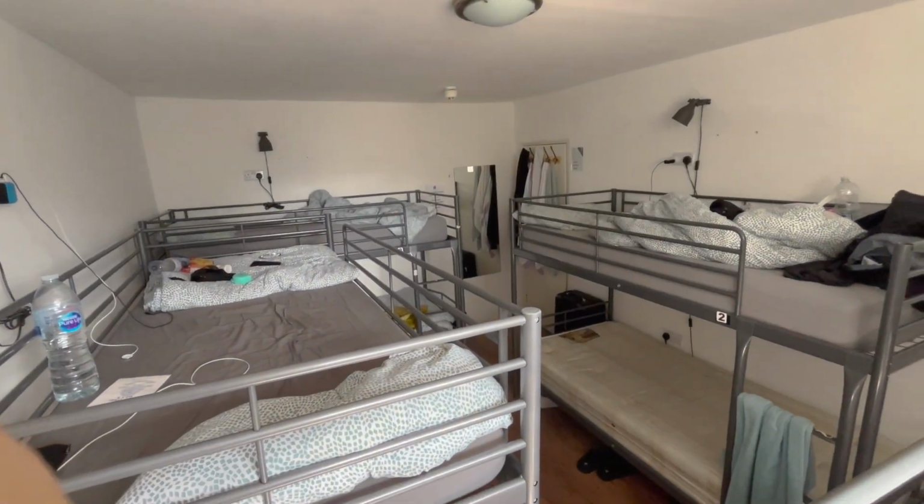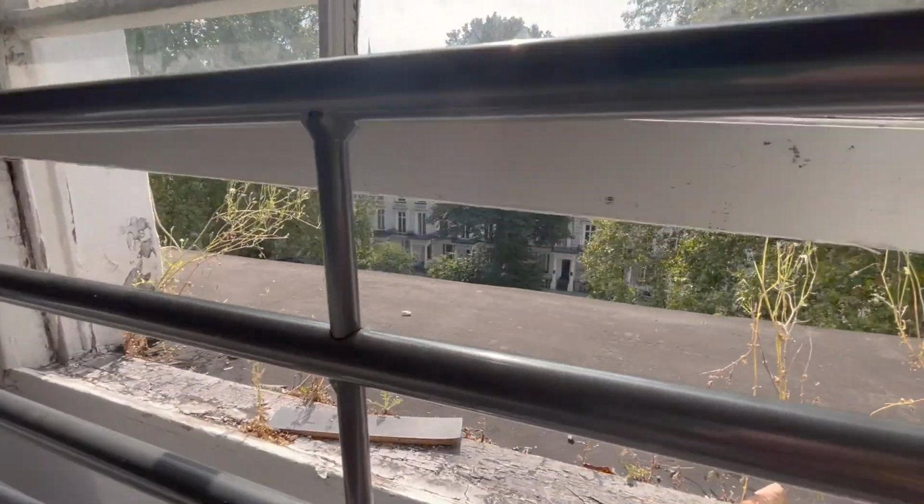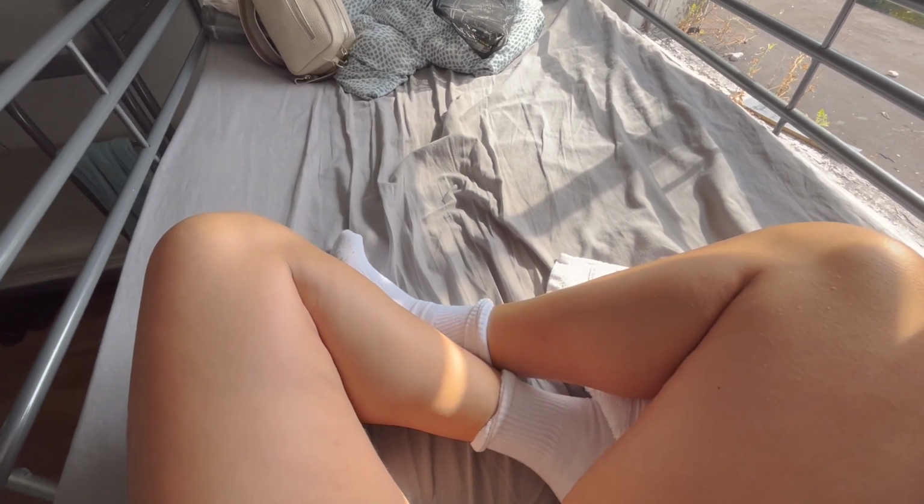No big deal. But then they put me on the top bunk next to the window, and my first thought is, oh cool, I'll get the breeze faster than everybody, because there was no air conditioner and it was hot as balls. I'm like, haha, suckers, I'm closer to the wind. No, I was right by the window, and at precisely 10 a.m. every morning, the sun would perfectly shine its beam right onto my bunk bed, creating this laser beam of sweat effect that I would literally be sitting there dripping with sweat. Oh, it was making me so angry. I couldn't sleep in any of the days because of this sunlight.